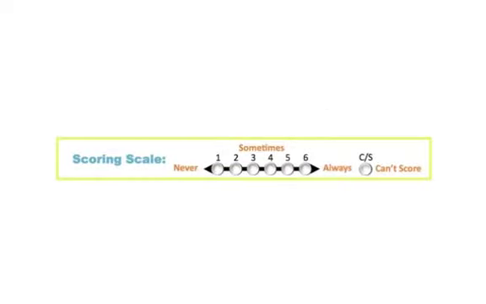See, it's pretty simple and straightforward, and you can use this same approach when you're scoring someone else. But what if you feel like you can't accurately assess someone's performance in a particular area? In this case, you can use the Can't Score option by selecting the radio button on the far right. Using the Can't Score option will not negatively affect the person's score. But remember, avoiding giving somebody a lower score by using the Can't Score option is not the right approach to scoring.